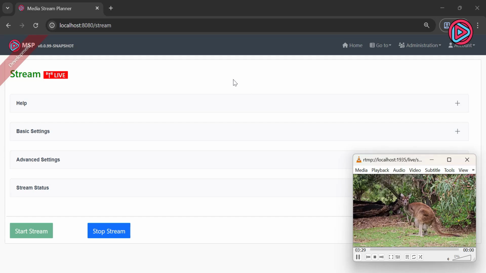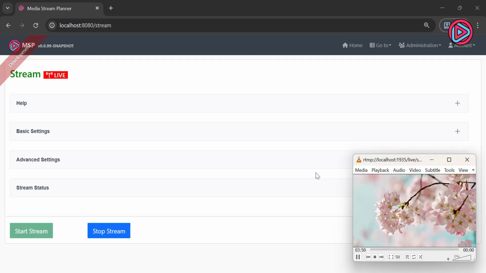You can open your stream in OBS Studio, for example, and add some visual overlay before restreaming, like adding a stream logo. The possibilities are endless. You just saw the basic configuration of Media Stream Planner. How can we handle our stream? How to start it? Now let's check how we can stop the stream. We will see this in a second.